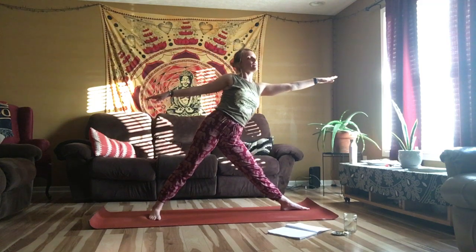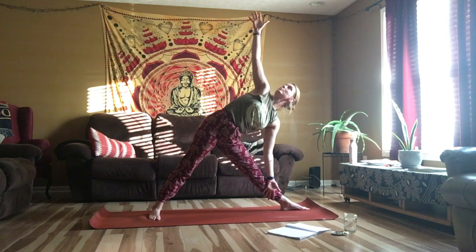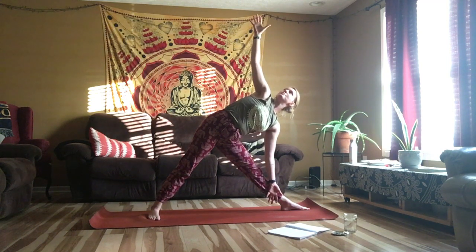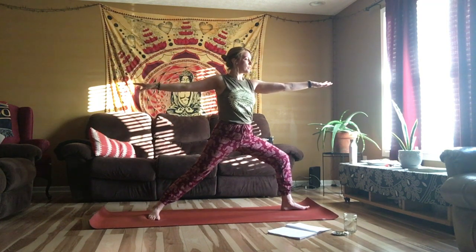Inhale, shift the weight of the hips back, reach that left arm forward. And then exhale, release, left arm comes down, right arm comes up for triangle pose. Next inhale, press into both feet equally. We'll start to rise the upper body. On your exhale, bending that left knee again into our warrior two pose.